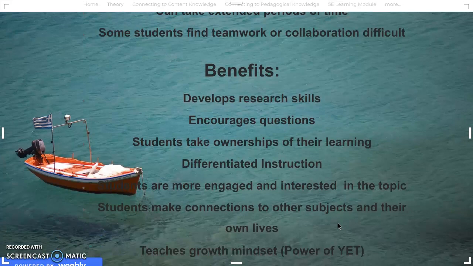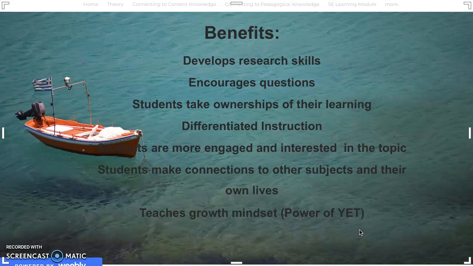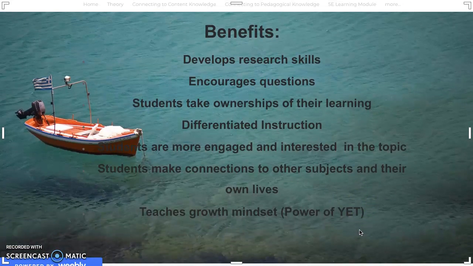So this about sums it up. I really enjoyed making this website and doing this unit. I've really loved having my students make their connections to their own lives and how the flow of energy of ecosystems really pertains to them and the importance behind it. I love teaching about their growth mindset and the amazing things that they can still accomplish.